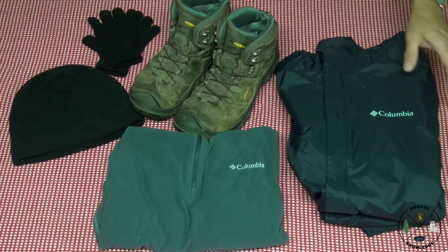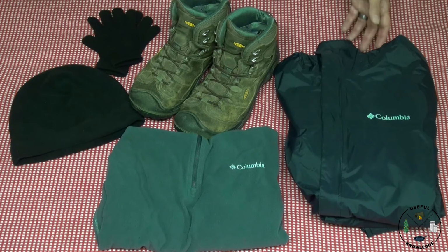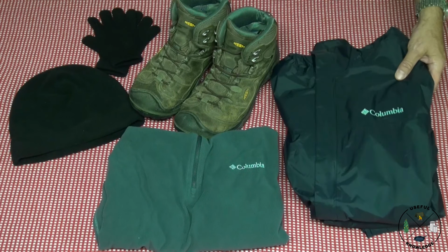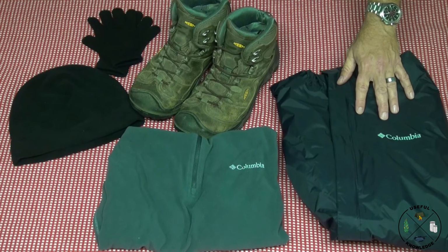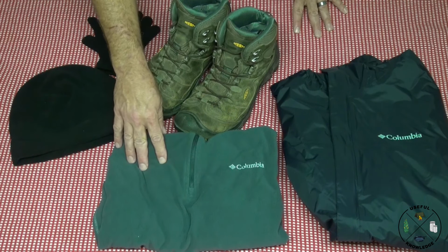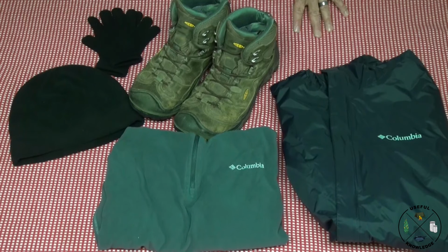Okay, next, rain gear. If you're going to invest in anything, invest in some good rain gear. Do not get one of the dollar ponchos from the dollar store because that's not going to help you much if you have a pop-up thunderstorm. So what I have is a top and bottom. I've actually used these a lot in pop-up thunderstorms. You don't have to go purchase name brand. There's some pretty decent stuff in some of the box stores. Now, if you're in a cooler climate, I suggest some layers. So you might want to carry just an extra shirt, carry a beanie, and some gloves.